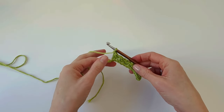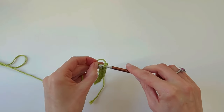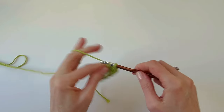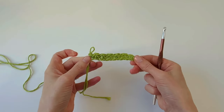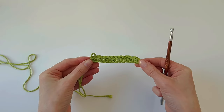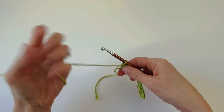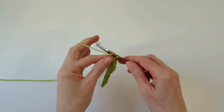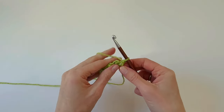Okay, so here we are. We just have 1 more chain left to work into, and I'm just going to finish off the row with a single crochet in that last chain. And that is row 1 done. So that's the trickiest row. Working into that chain is always the trickiest bit. So once that's done, the rest of it is going to be much, much easier. So let's go straight into row 2 now. So we will chain 1 and turn our work, and that chain does not count as a stitch.